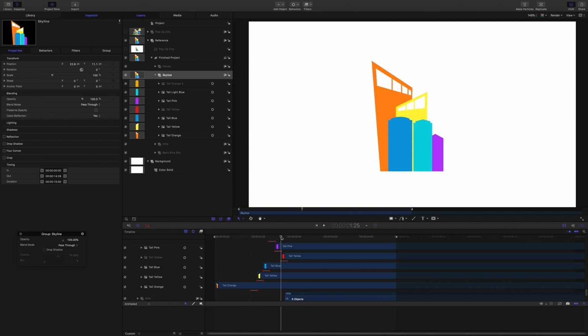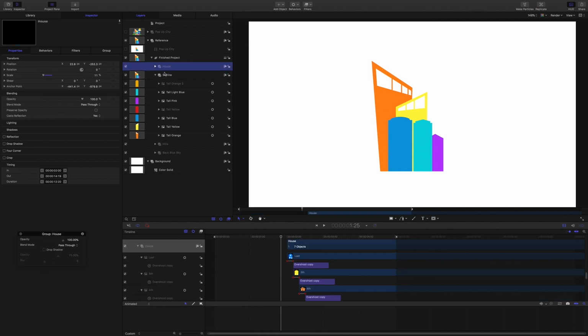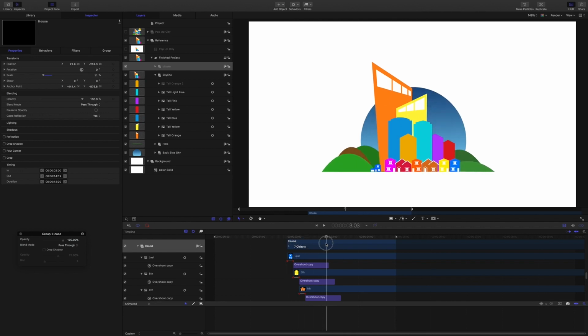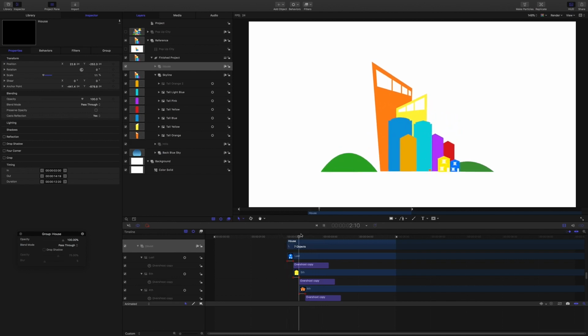Just if you're interested to know, that's the timing that I used within a group. So everything within the skyline group, everything within the house group, and so on. But the timing between the groups, so between when the skyline finishes and the hills start, or the houses start, and the background and all of that, that is going to determine the personality of each one that you do.